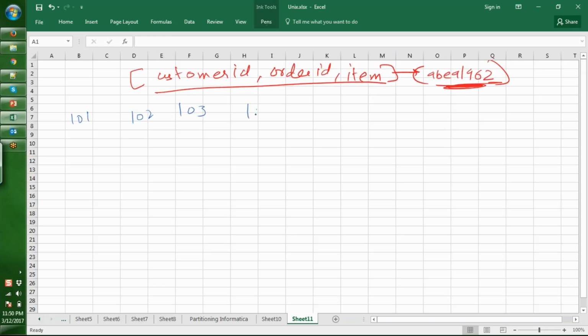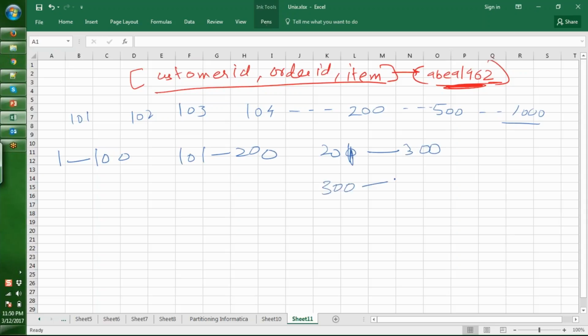Let's suppose we want to create 10 partitions. 1 to 100 in the first partition, 101 to 200 in the second partition, 201 to 300 in the third partition, 301 to 400 in the next partition, and so on. We'll be creating 10 partitions like this. We need to define these partitions at session level itself.